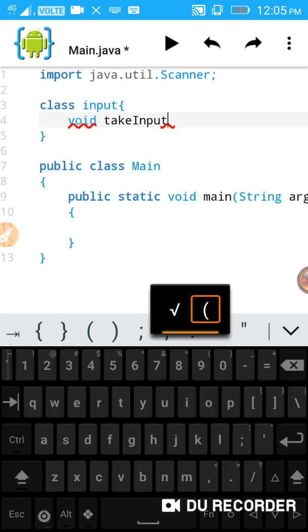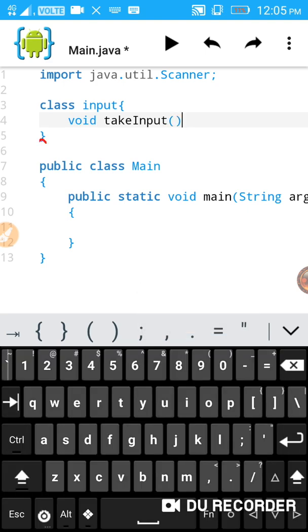When declaring a function, you always have to add brackets, then curly brackets. Now we have created a basic function which does nothing.